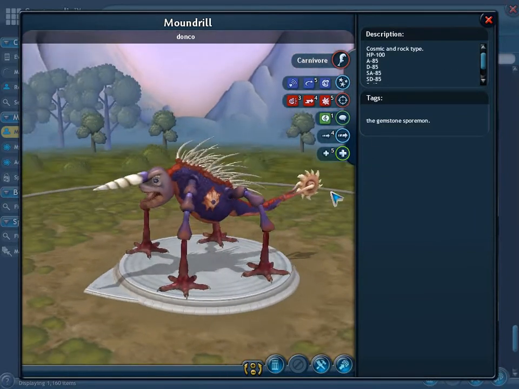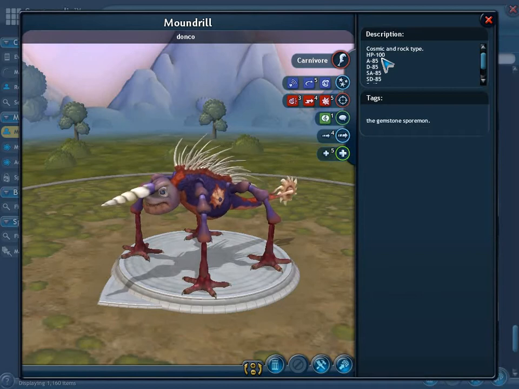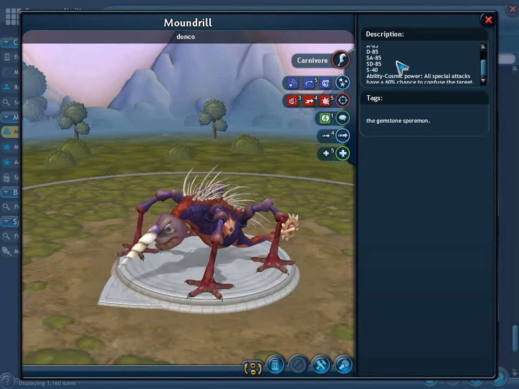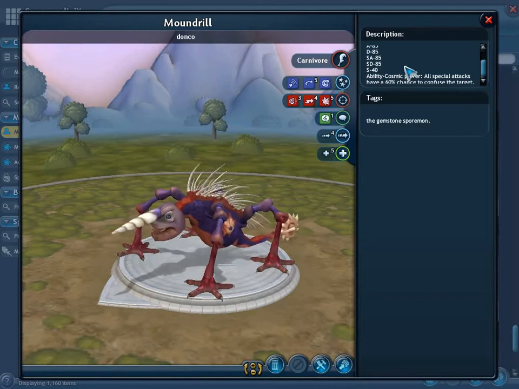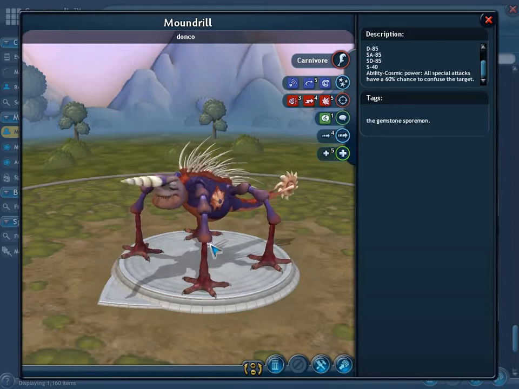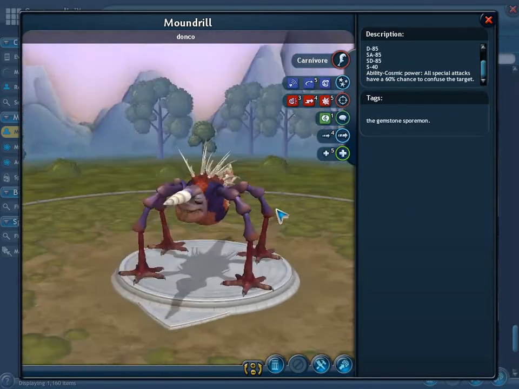Cosmic Rock, as far as stats go, they're again quite good for a second stage. High HP, and then high attack and defense across the board, special and physical. Definitely a jack of all trades, but a pretty high stat jack of all trades at that, with pretty bad speed being his one big downfall. His ability, Cosmic Power: all special attacks have a 60% chance to confuse the target. So same as before, except now it's 60% instead of 50%. And this is the Gemstone Sporemon.